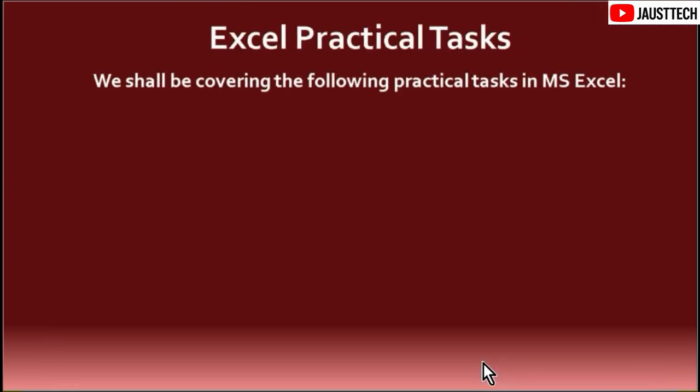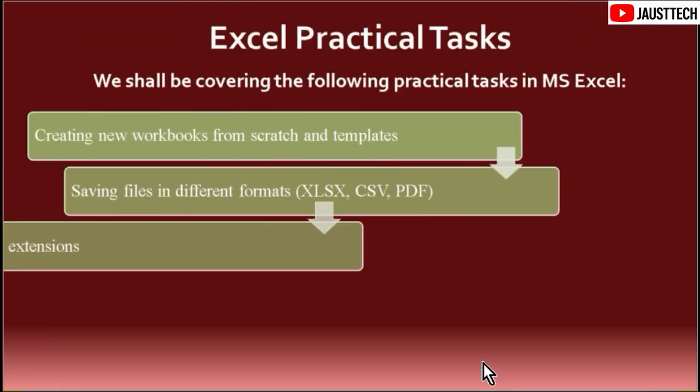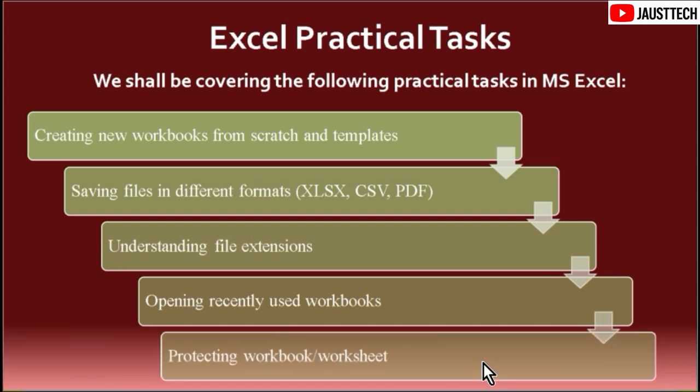So talking about the practical session, we shall be covering the following practical tasks in MS Excel. We shall be creating a new workbook from scratch and template. We shall be saving files in different file formats, and we shall also understand the meaning of what we call file extension and the various ways you can identify them. And we also open recently used workbooks, and we also protect our worksheet and workbook against unauthorized use in order to protect the content, the data that we have in there.